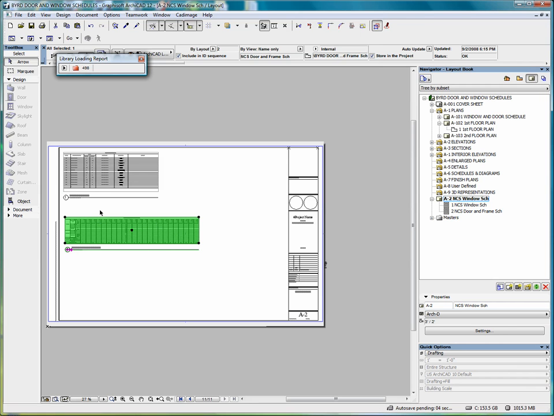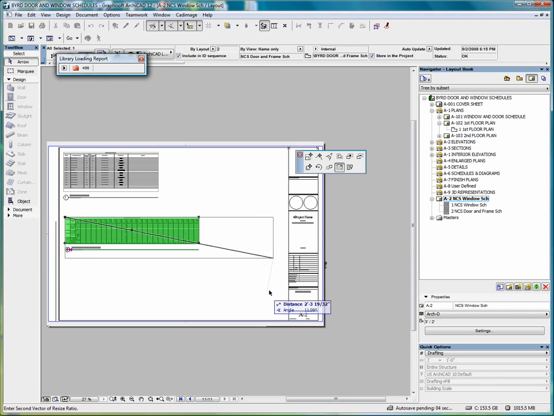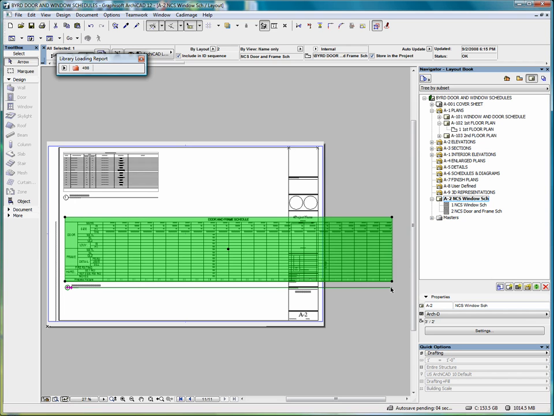Say we want to make that much larger, we can click down here and make this easier to view. And we can bring this, say, out to about here. But at this size it won't fit on the page. We can restructure this table. Click on a node and we go to this icon here, Restructure.